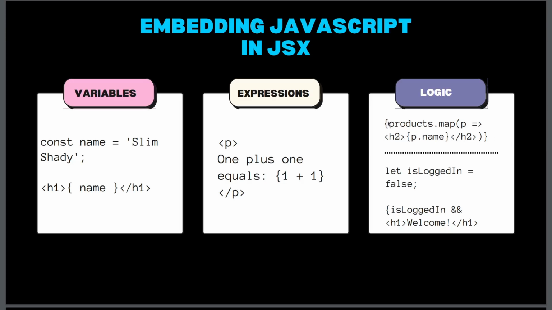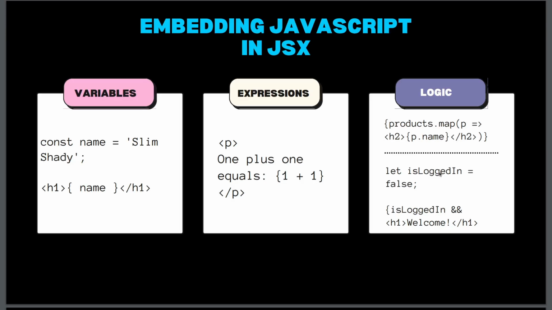We have this top layer of curly braces, which we use to actually embed the products array and use the map method. And then for each product, we return a JSX expression that has a JavaScript variable embedded inside of it. And that is one of the most powerful things you can do with React, because that means if you have a long array of products, you can use a single line to generate markup for all of them, whether it's 100 or 1,000 of them. Again, we'll get plenty of practice with this later on in the course.